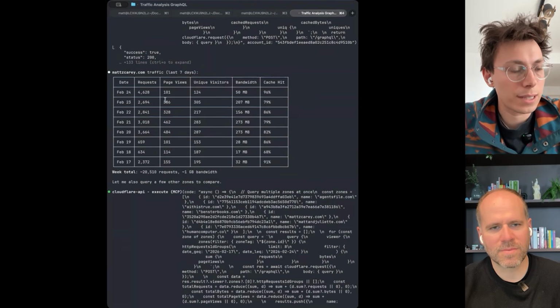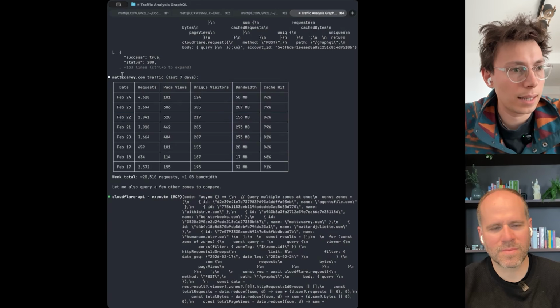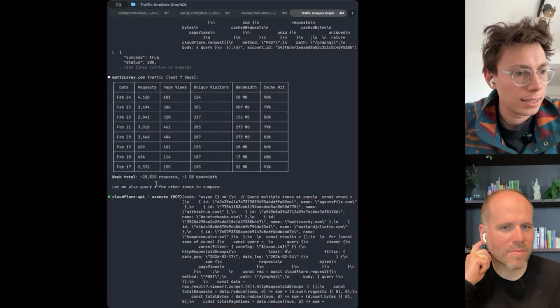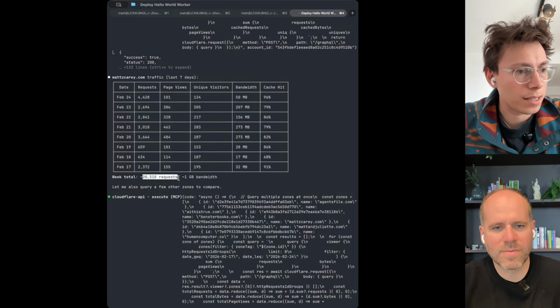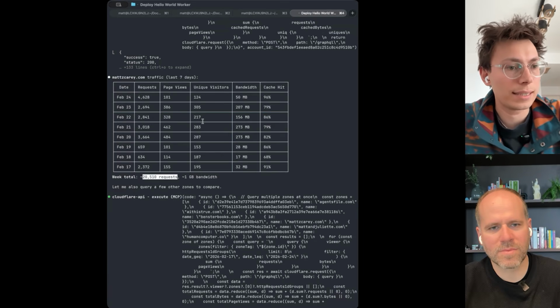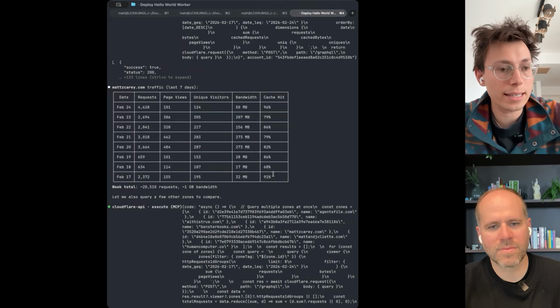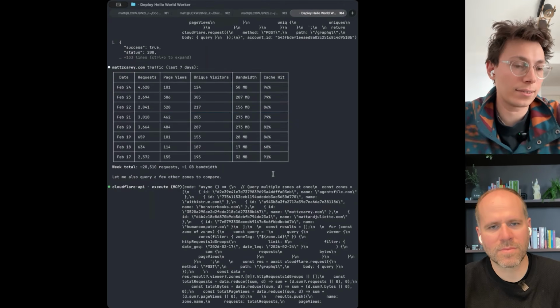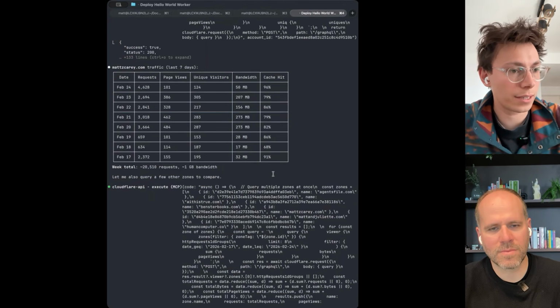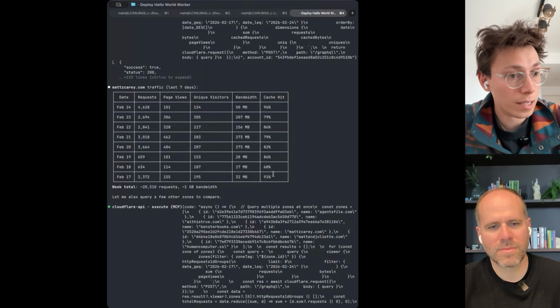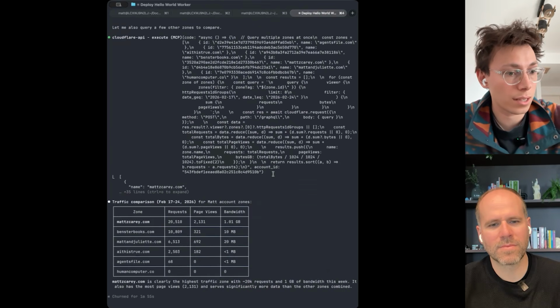So I've pressed enter on that while we're waiting. My personal website had 20,000 requests over the last week, and we can split it out by day, by 24 hours, different visitors, all of that cool stuff, see my cache hit. We're just using the API in a way that I wouldn't know how to use it otherwise, which is quite cool. Also in a way that it's not always exposed on the dashboard, which is also kind of interesting.